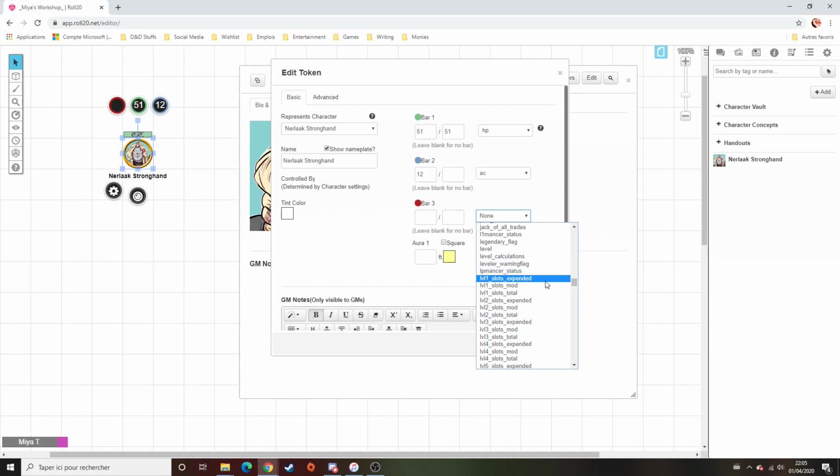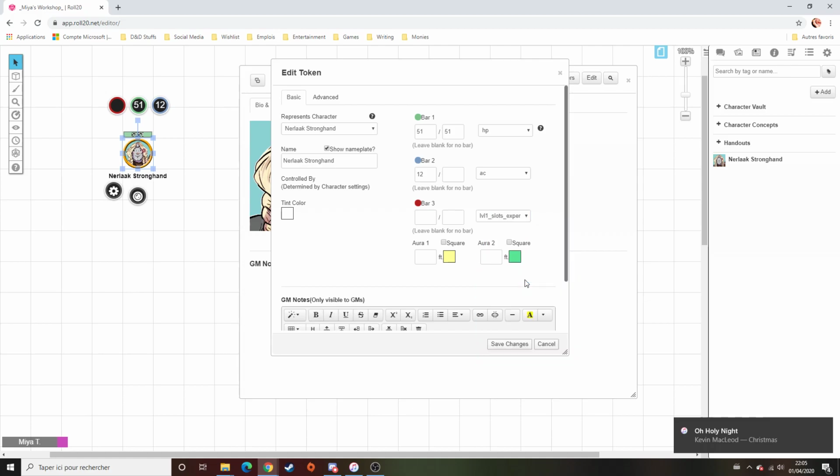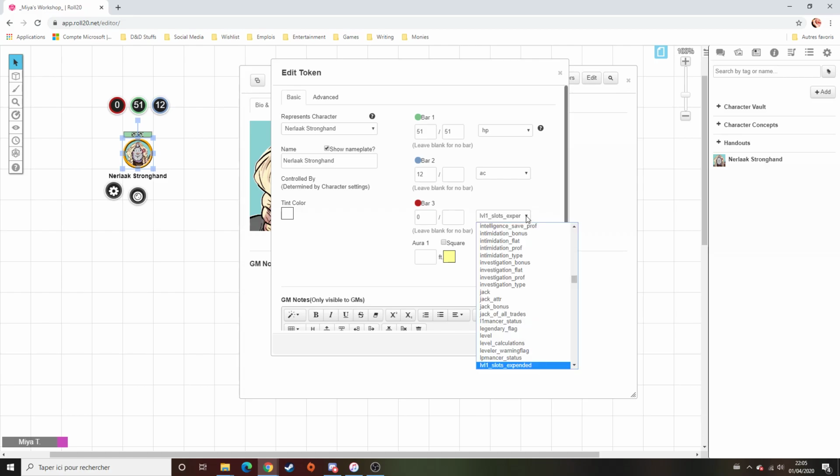You can track your spell slots. I wonder, like, it's not super useful. Is that slot expanded?